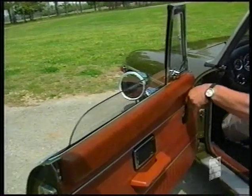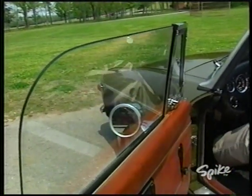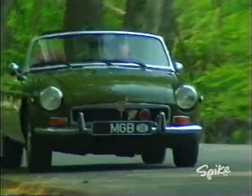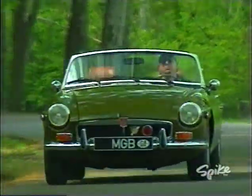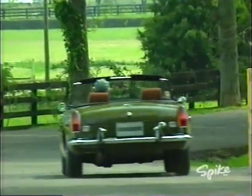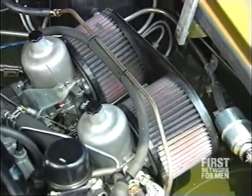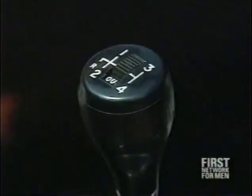But the biggest departure from traditional British motoring was the addition of roll-up windows — purists hated it. Americanized as it was, the original MG B's were sporty. Zero to 60 times of just under 11 seconds came from the 1.8-liter four-cylinder engine. With twin SU carbs, the overhead valve four made 94 horses and powered the 2,000-pound car to a top speed of 103 miles per hour in fourth gear with the electric overdrive engaged.